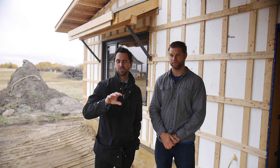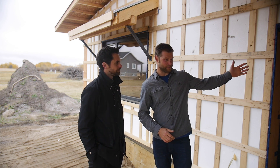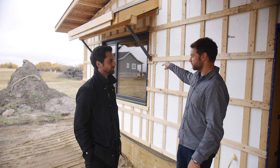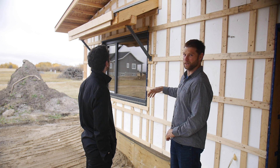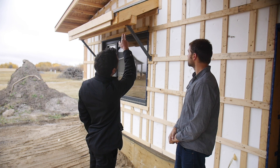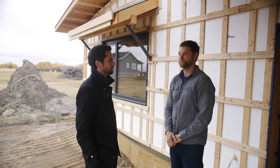Another big component for a net zero house is the orientation — the direction the house faces, as well as overhangs and awning systems. On this house, we want it within 15 degrees of south orientation, so this whole house faces directly south. All the glazings are factored in for heat gains in winter. The other important thing is shading during summer — when the sun is at a higher inclination, the overhangs shelter the windows so sunlight doesn't directly heat the space. The overhangs are four feet on the main portions, versus the typical two feet you'd normally find, and some of the smaller ones are three feet.